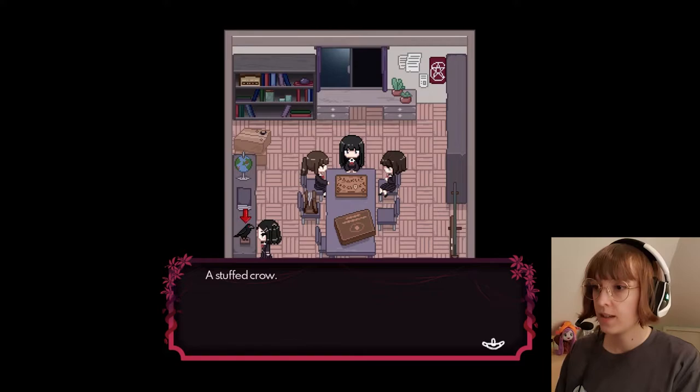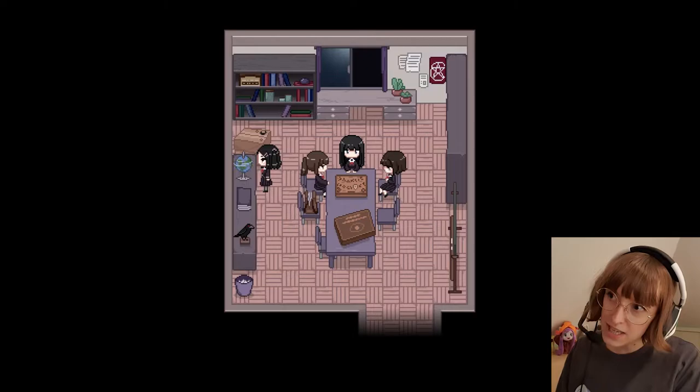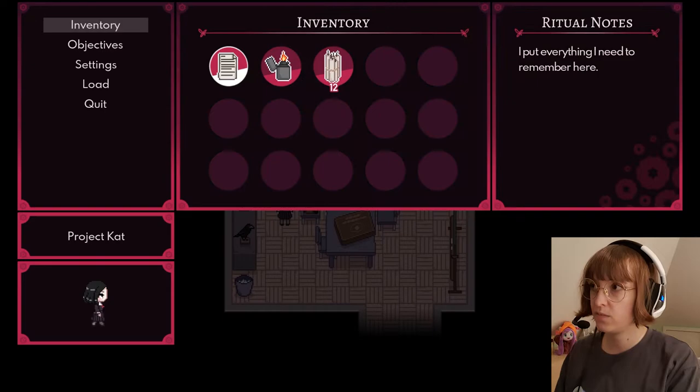A stuffed crow. An interesting choice of decoration. Ooh, I can spin it! Ha! Oh, look at that! Whee! Okay, now I was supposed to read my notes, which I think are in my inventory.